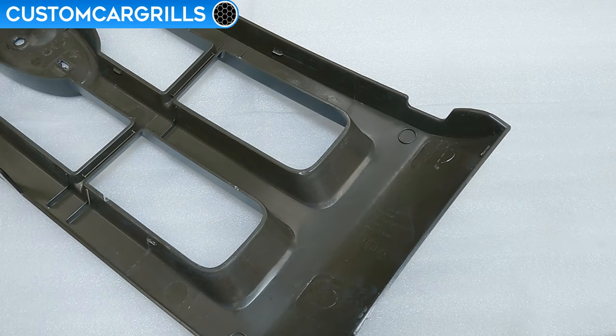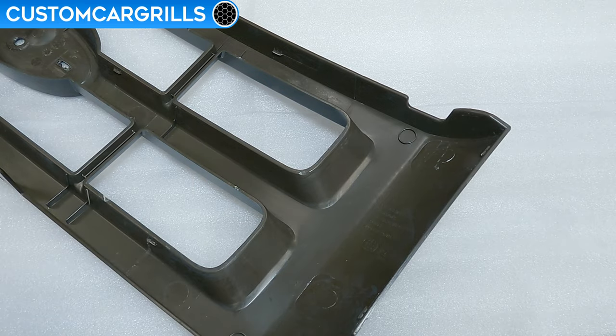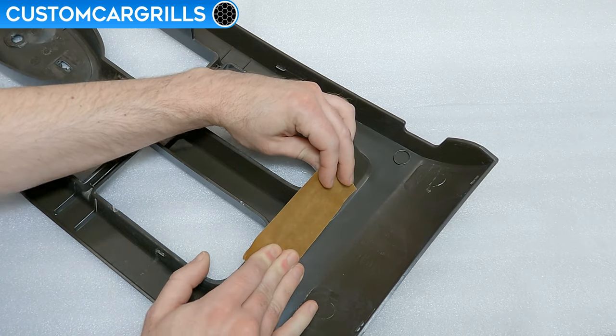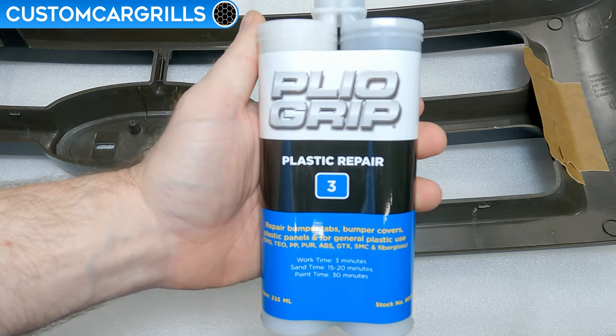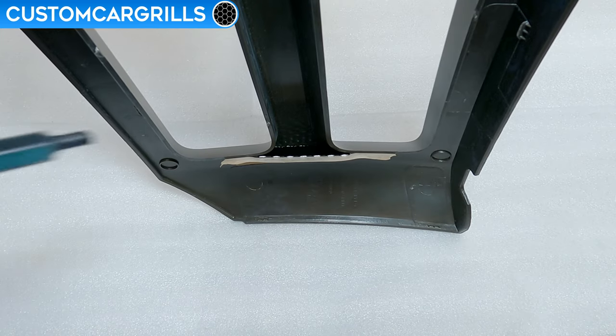On the front part of the grill, we can now see there's a gap that will be a problem, and we need to come up with a strategy to bridge this area. I'll start by using a scrap piece of mesh to fill in the area and hold it in place with some tape for now. Next up, I'll grab some repair material to bond the sections together. I like using Plyo Grip Plastic Repair No. 3, though other two-part epoxies can work.